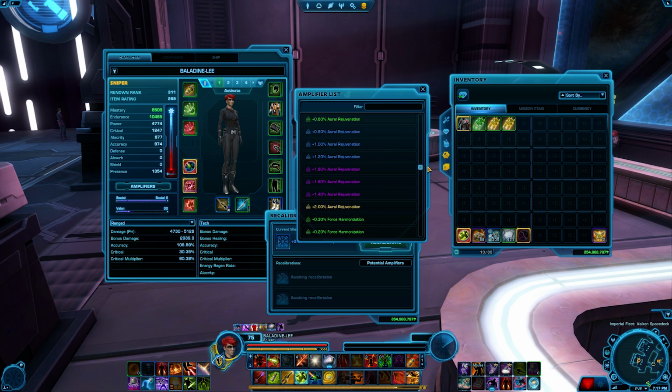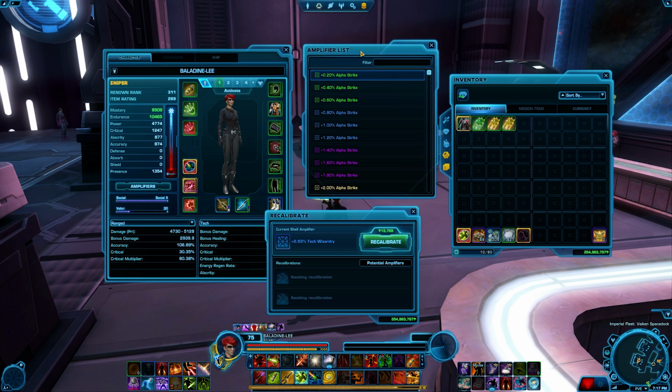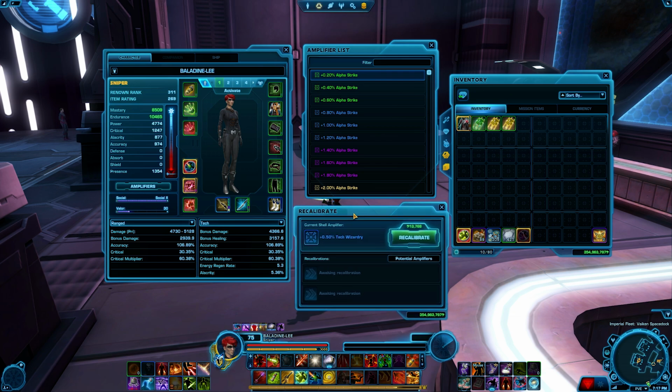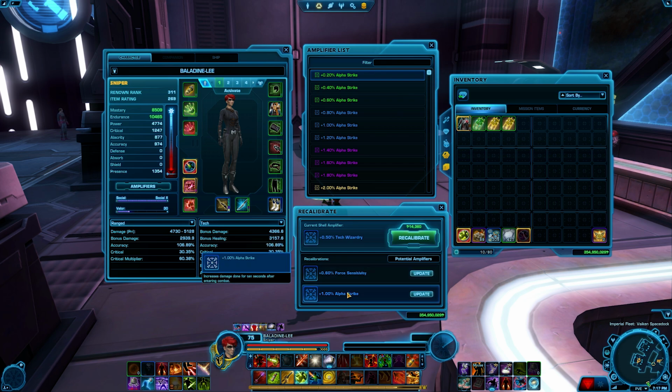And I think people are going to do a lot of experimenting with these stats to find the right combination and what works. But if you're somebody who isn't crazy about min-maxing, you can just do whatever you want. But let's go back to that recalibration screen here for a second. So I don't want tech wizardry, increases damage dealt by tech attacks, because I'm actually a juggernaut or something. So what you can do is you can hit recalibrate, and it randomly chooses 2 that you can pick from.